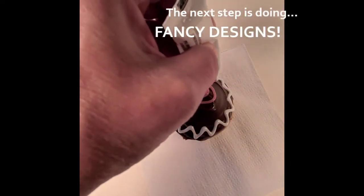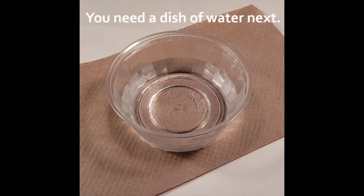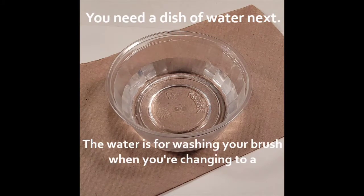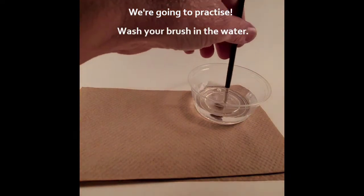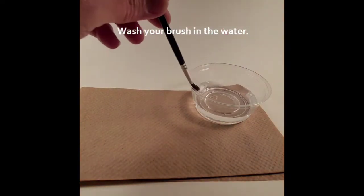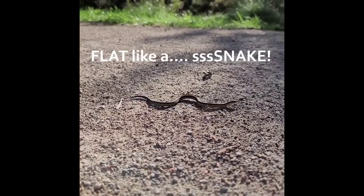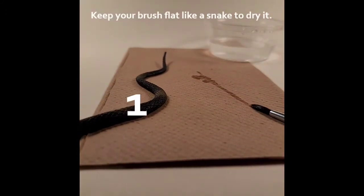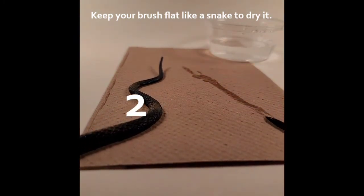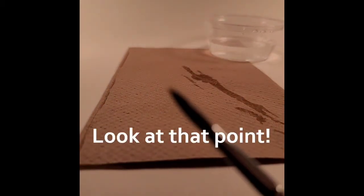The next step is doing fancy designs. You need a dish of water next. The water is for washing your brush when you're changing to a different color. We're going to practice. Wash your brush in the water, then lay it flat on your paper towel, flat like a snake. Keep your brush flat like a snake to dry it 1, 2, 3 times. Look at that point.